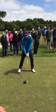And so I want to show a couple of pointers of how he's able to create all that power still with such a short golf swing. So the first thing to notice, have a look at his grip. See how he's got a bit of an unorthodox grip, really strong in both hands. So his left hand is right the way on top of the club, and his right hand is right the way underneath the club. So really strong grip, but I wouldn't say it causes him too much of a problem. And at impact, he can still get that club face where it needs to be to get the ball on target, and he's able to repeat that.